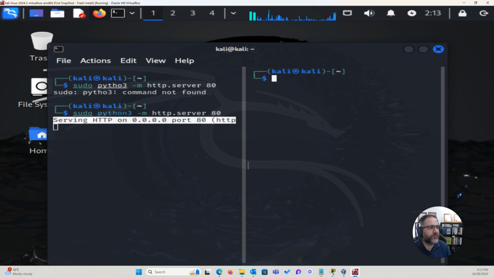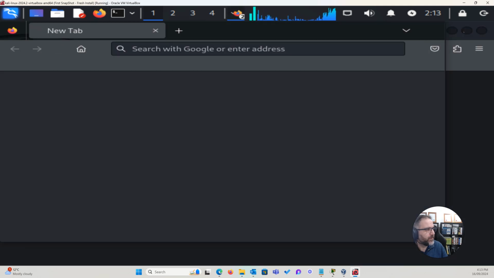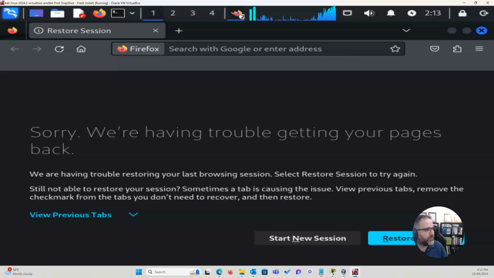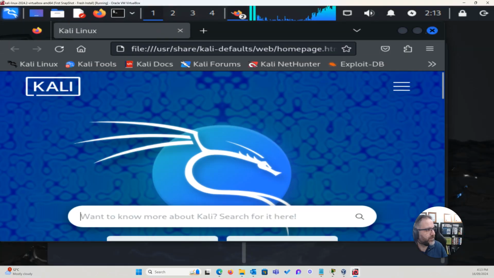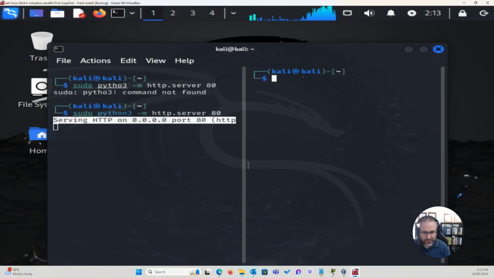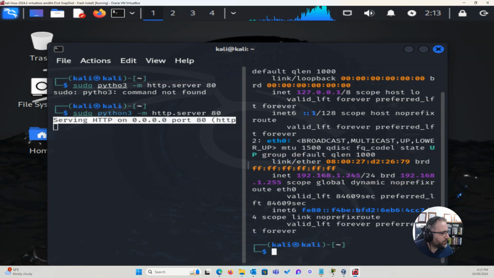I'm going to go to Firefox and get that running. Actually, before I do that, I forgot the IP address. So if I go to ip a, what's the IP address here? It is 192.168.1.254.